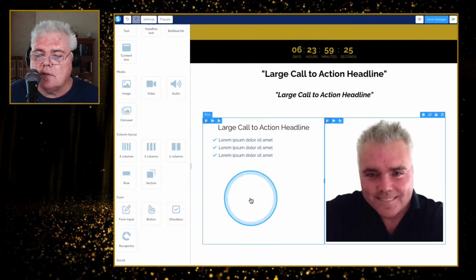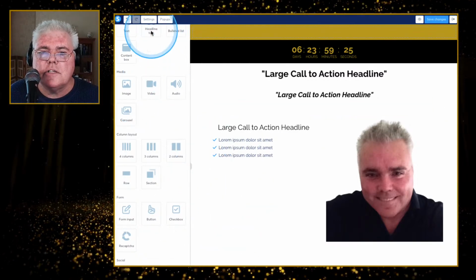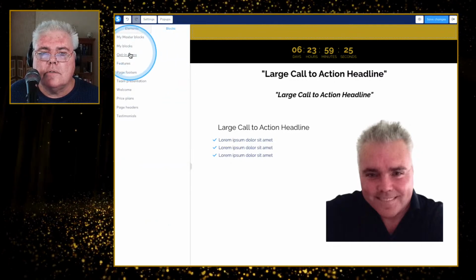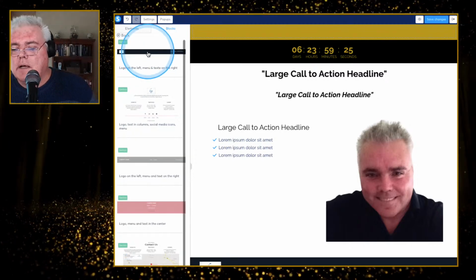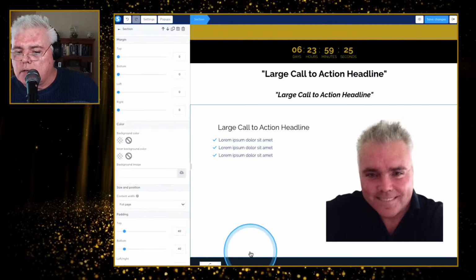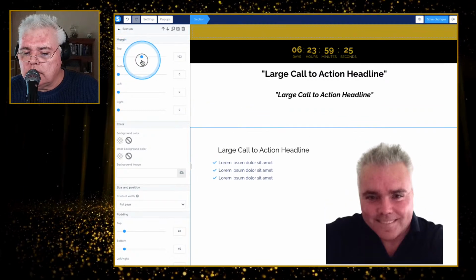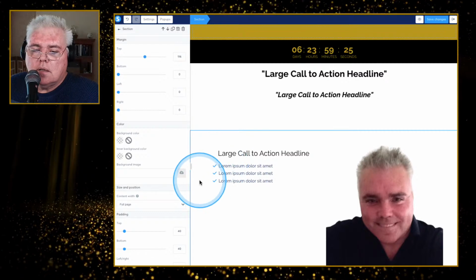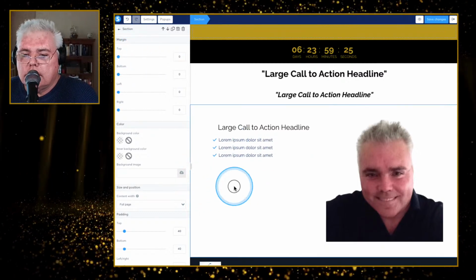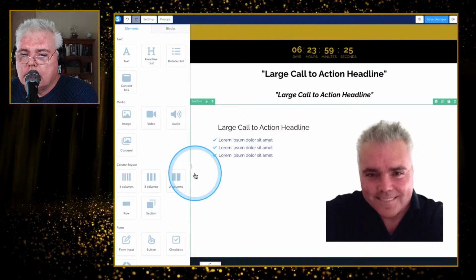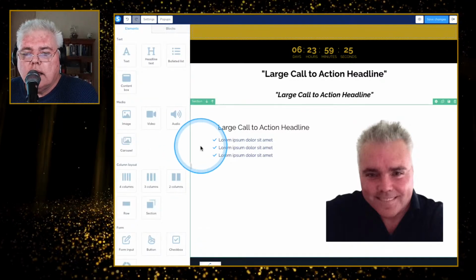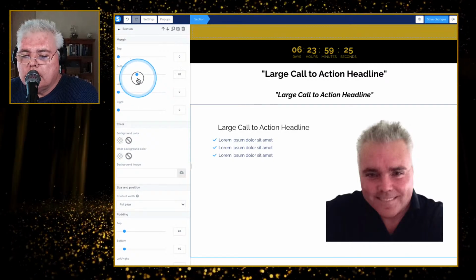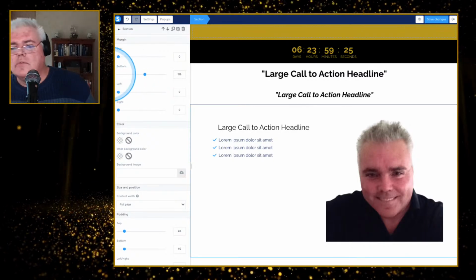Then all we've got to do is add the page footer. So we'll go up to blocks, go to page footer and click on that one. Then again on there we can do a margin and bring that right down. Actually, let me do it another way. We'll click on this section, and with that section we want to create a bottom margin so that the page looks really, really nice.